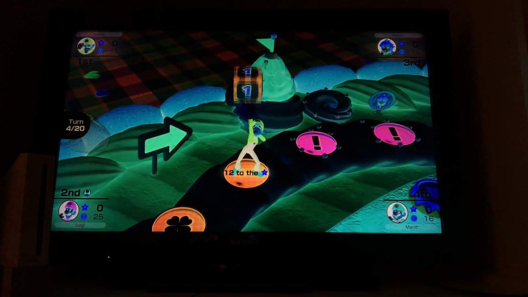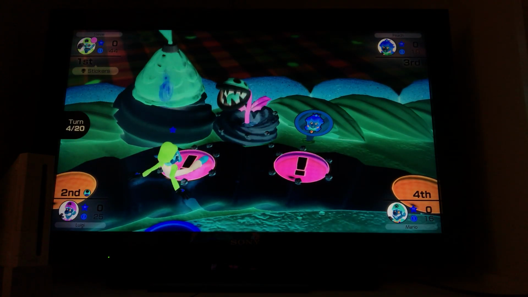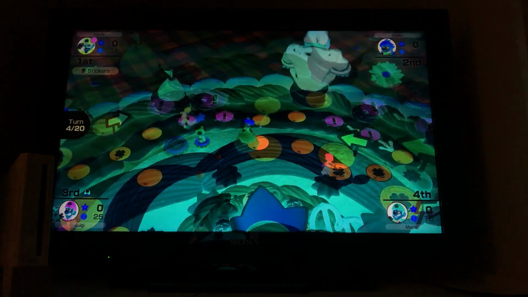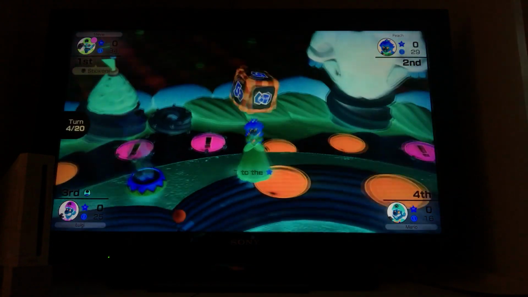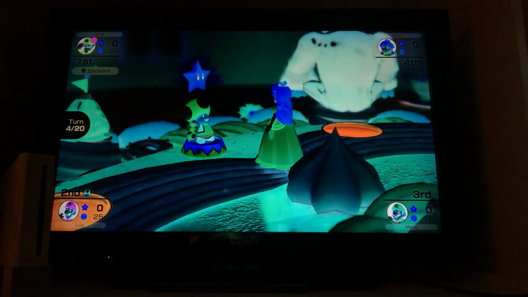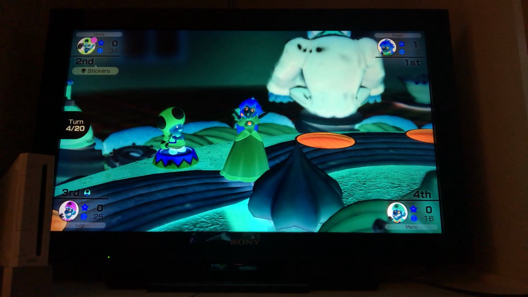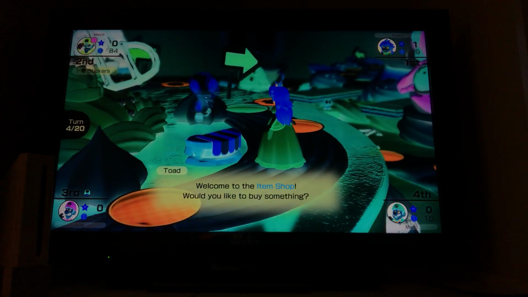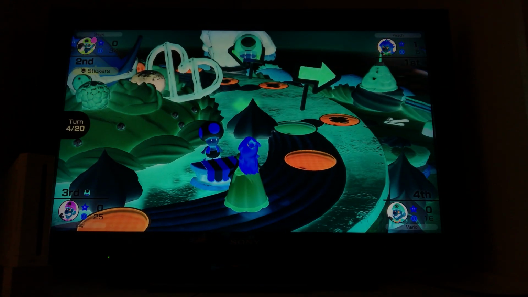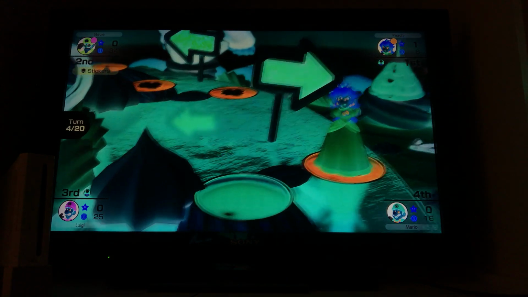Time for Waluigi. A 1. Whoopee. Just to land on this. I regret everything. Good job, but I'm more rich. I'm just gonna get the star with a 10 roll. There you go, your first star. You're welcome. Lucky space. Receive a mushroom.